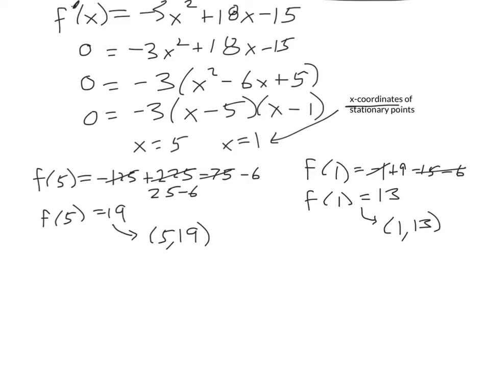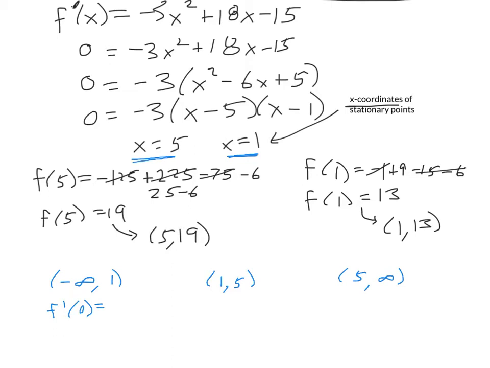And so we're going to do the method that we had yesterday, where we take these numbers and we use them to create intervals. My first interval is going to go from negative infinity all the way to 1. Then I'll go from 1 to 5. And then finally, I'll go from 5 all the way over to infinity. And what I need to do here is test the derivative, because I want to know if my function is increasing or decreasing leading into these values. So here I'm going to choose 0. I'm going to do f prime of 0.